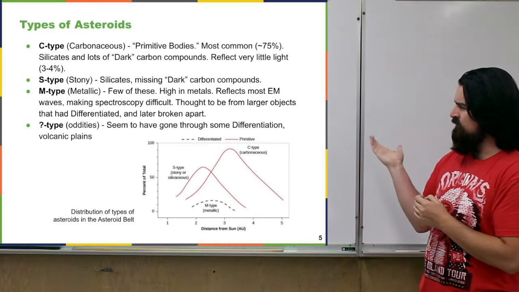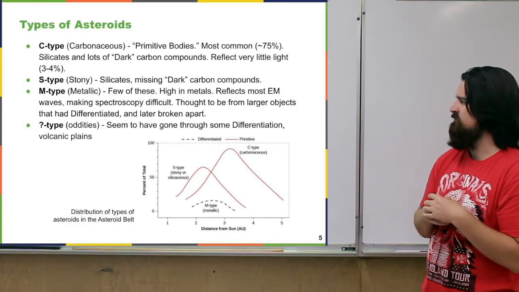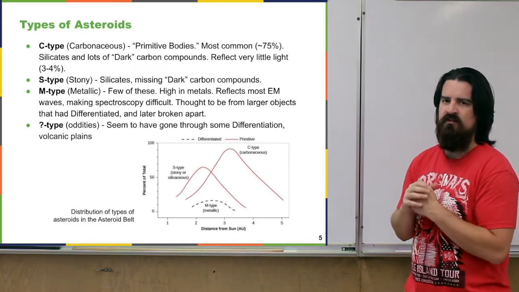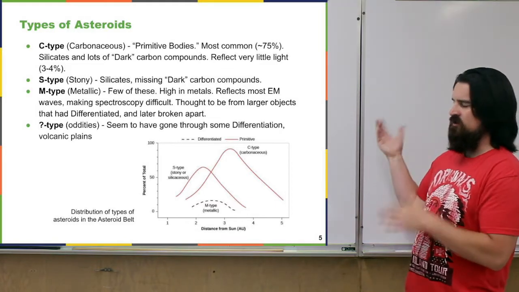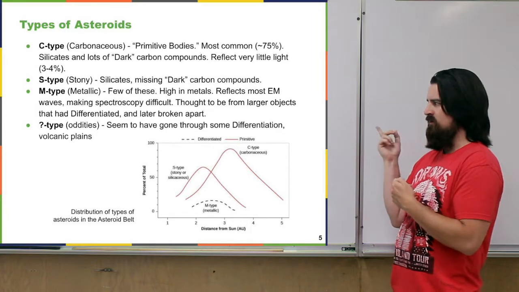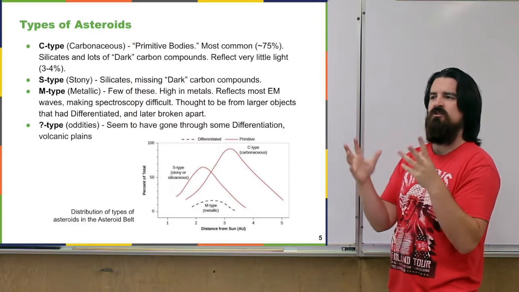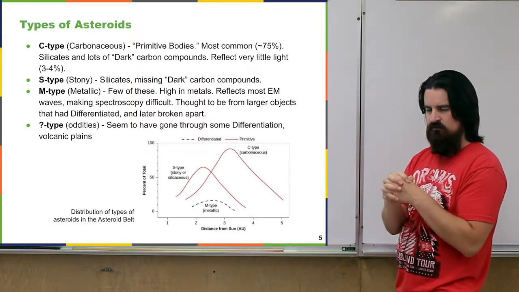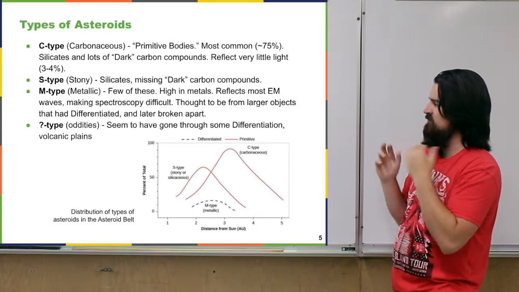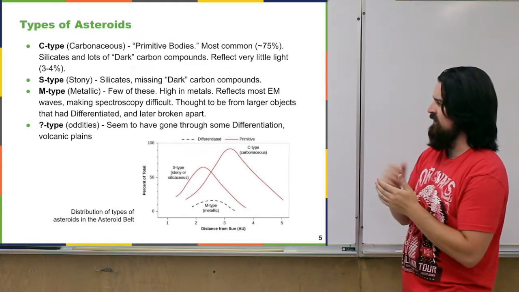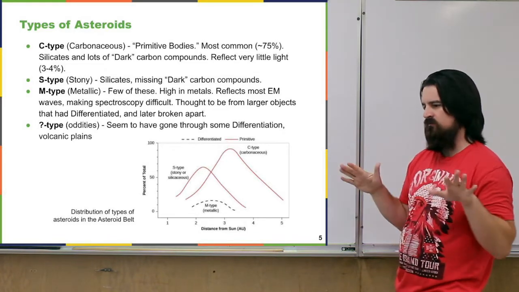The last type here, the book doesn't really specify much about it. I'm not exactly sure myself what to call it, but they seem to be very rare things in the world of asteroids, sort of oddities, and they're characterized mostly by the fact that they seem to have gone through some amount of differentiation. So remember, differentiation is when a body is heated to melting, and then the heavier parts of it sink inward, and then you get lighter parts, and lighter parts. So there are some asteroids that seem like they've gone through some form of differentiation, and they even have some sort of volcanic plains, like you would see on the ocean floor, or on the smooth parts of the moon.